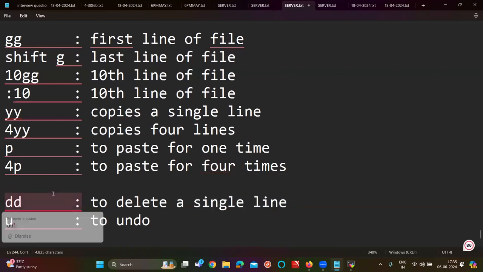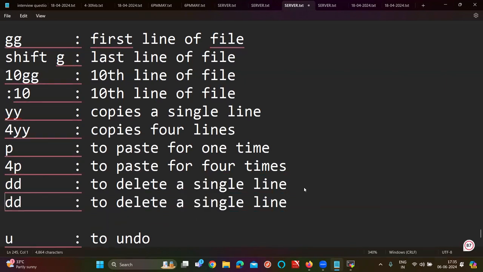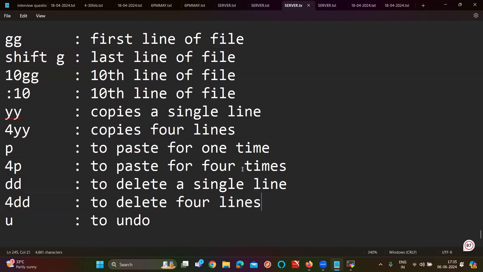Next, to delete a single line, what is the command? DD. Now I want to delete 4 lines. I can use the command 4DD. Is it clear now? So these are the commands. If I want to delete 100 lines also, just give 100DD like that.